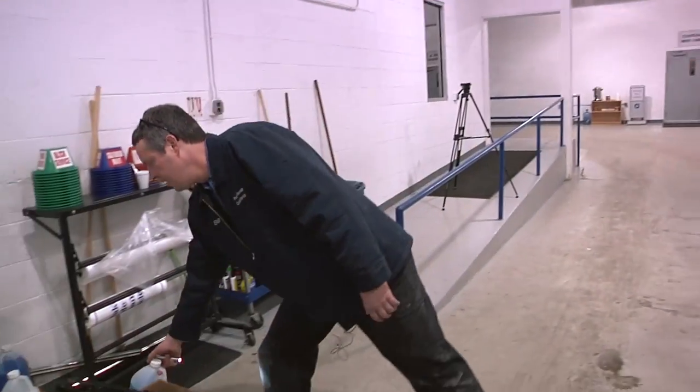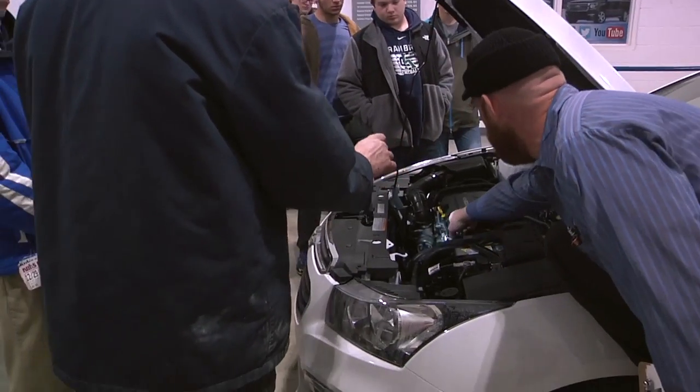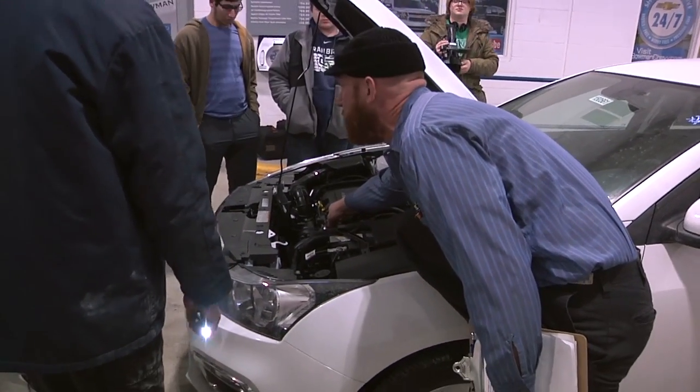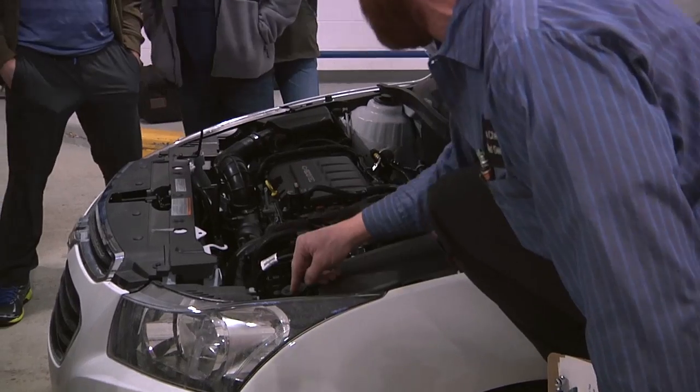Another thing you can see on all these caps, guys, is a picture of a book with an eye. It's saying that if you have to inquire about what this stuff is, refer to your owner's manual. If you're not sure, your owner's manual will tell you everything, and that's all these labels are telling you.